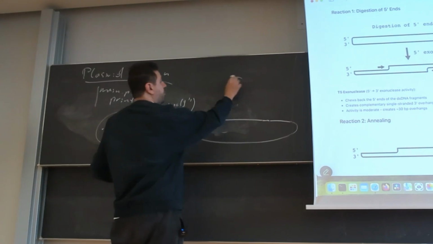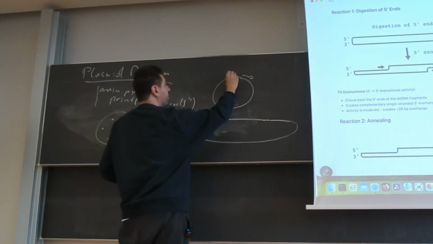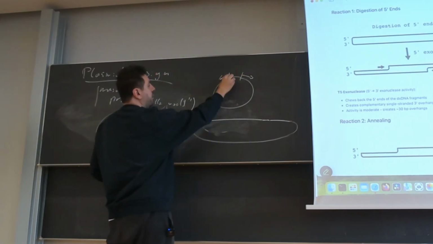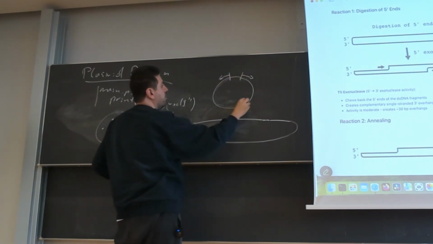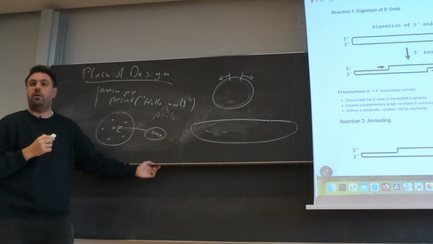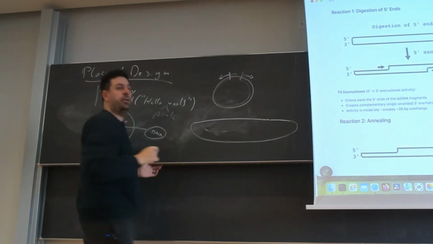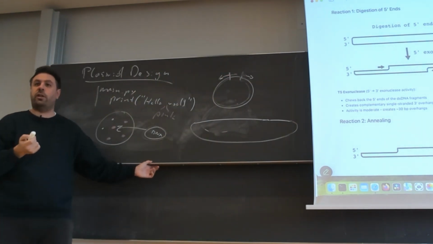So if this is your plasmid, and you add, for example, here a forward primer and here a backward primer, then you will actually have this part of the plasmid as a linear version, right? So you can even remove stuff. If you would choose them like here, from here, then you can have the complete one linearized, of course. But you will use it actually to cut something out.